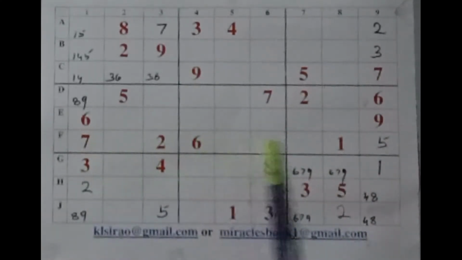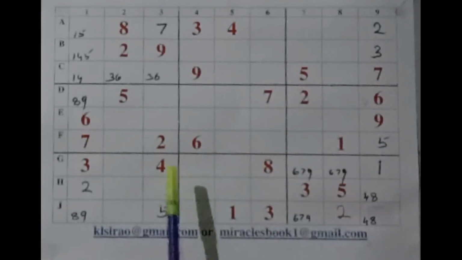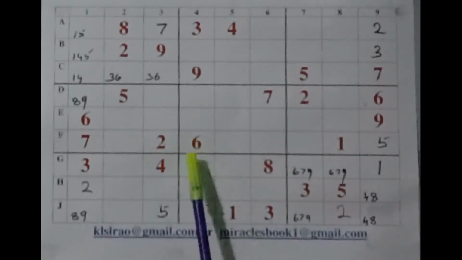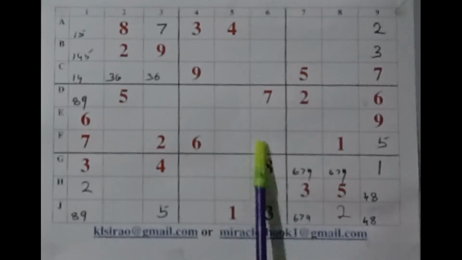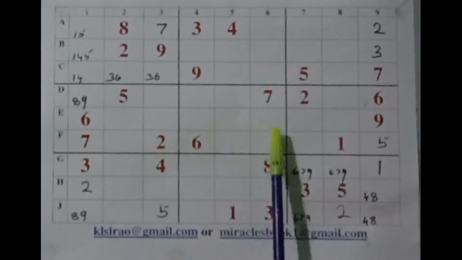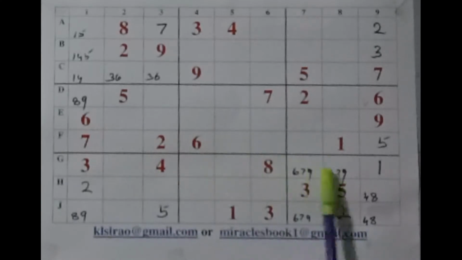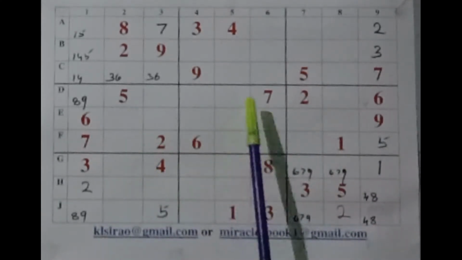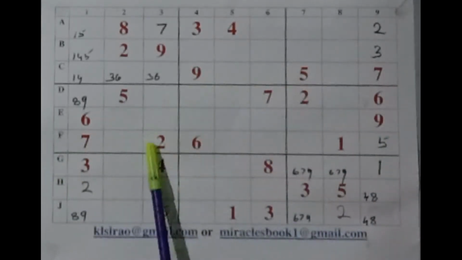Let us look at this row. Keep that box there. Let us look at this row. This has got 5 numbers now. Can we do something? We require 3, 4, 8, and 9. 3 and 8 here, 8 here, 8 here, okay. 9 here, can't do anything. 7, 6, 5, 4, no. 3, not seen. 2, we know, these 3 places and 1.